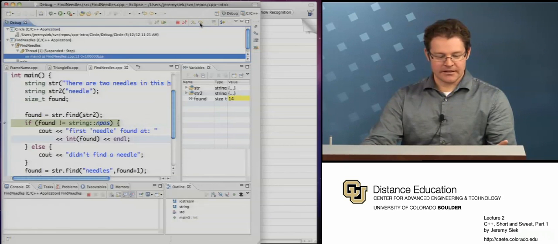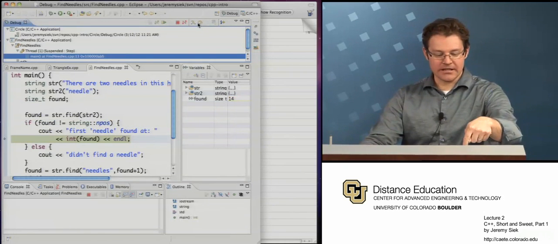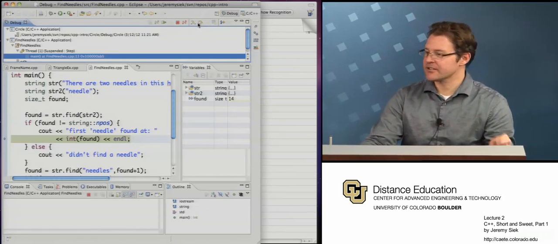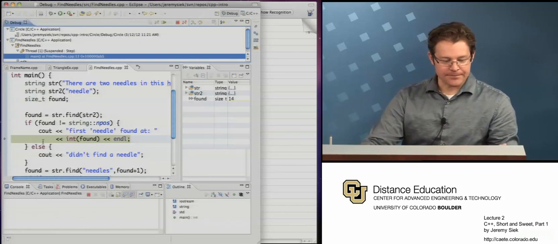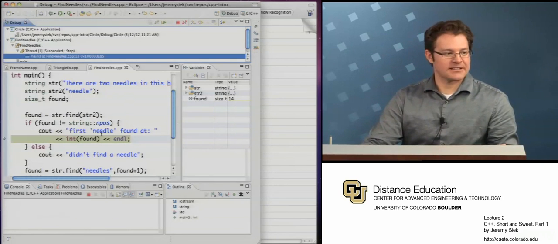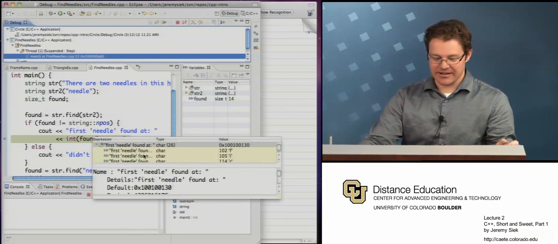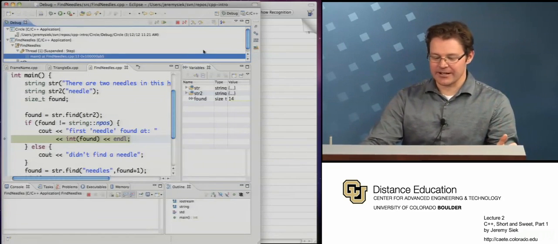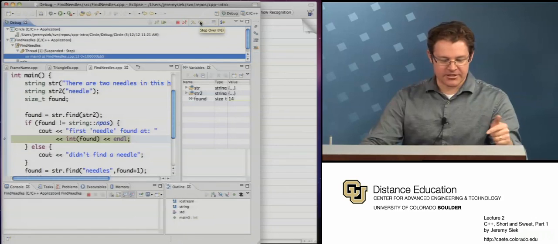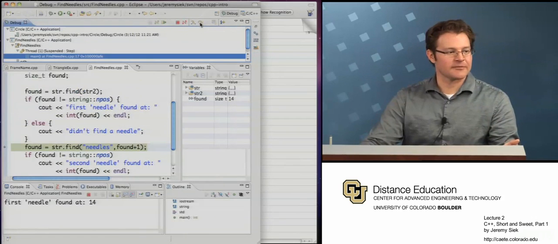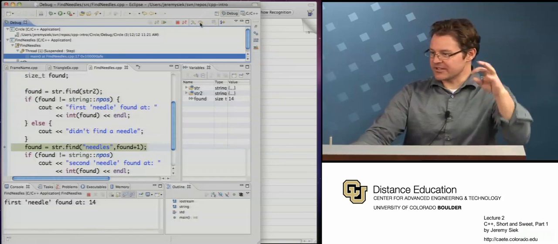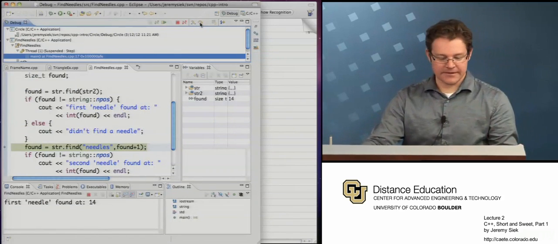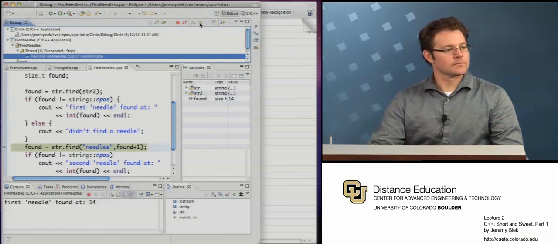And then here, notice now that it went inside the if statement, right? So it's executing this cout that's within the if. It really should be highlighting both lines here, but the debugger only knows how to do one line at a time, even though it's really 2 lines here. Now notice as we go to the next thing, it's going to jump over the else clause, right? So it selectively just executed the first branch, but not the second branch. So would it have gone into the else if you would have hit the step into? No. It still would have skipped over because it did the if.